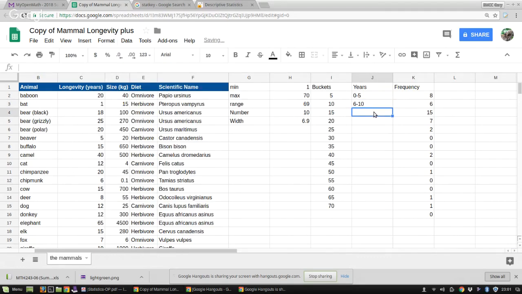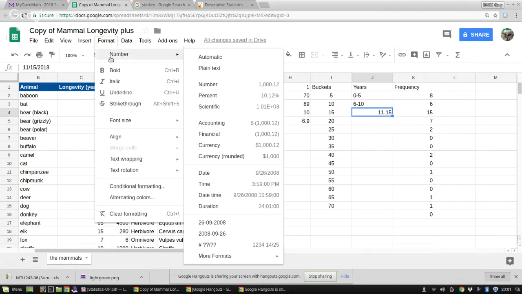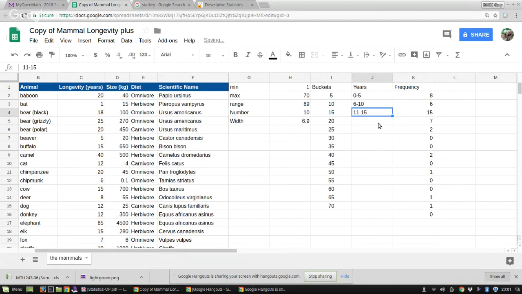So whenever you type something like a number dash another number, if the computer thinks it looks like a date, it's going to treat it like one, which can be a problem when I try to display my graph. So what's next? 11 to 15. Again, that is a date. So we have to change the format to text. And after that, we should be good. And here you can't automatically fill, you just have to type each of these in.